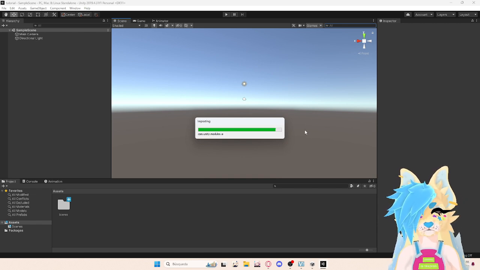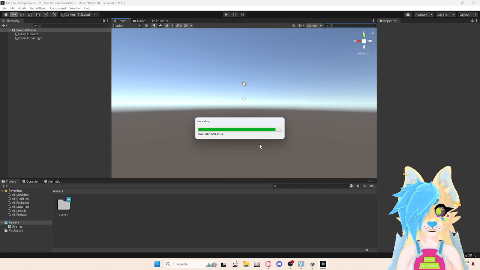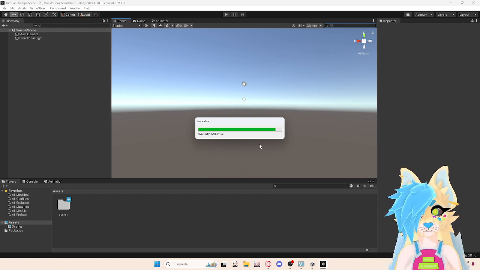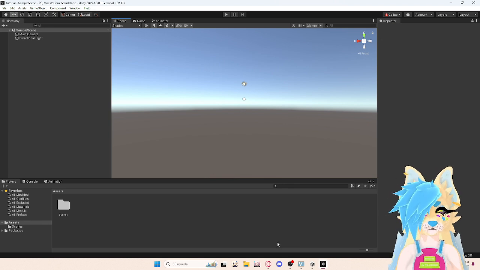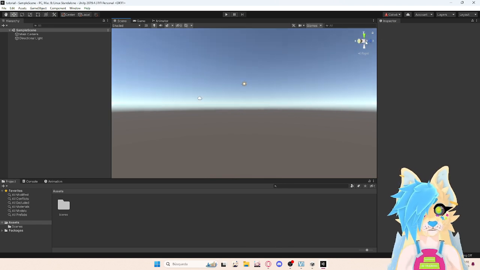So while this loads, all the downloads that you need will be in the description, but if you want to search them up yourself, you will need the VRChat SDK, the avatar one, not the world's one. We're also gonna need Poyomi. Any version of Poyomi works. The most recent one is the one that works the best. I use Poyomi Pro. And the last thing we're gonna need are the model's resource files.